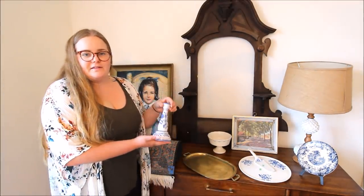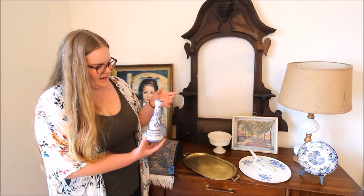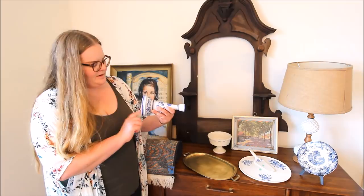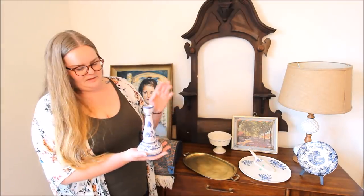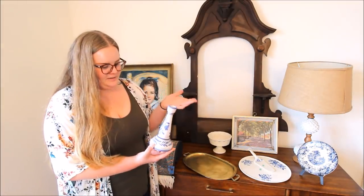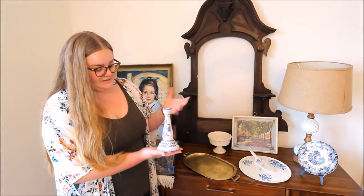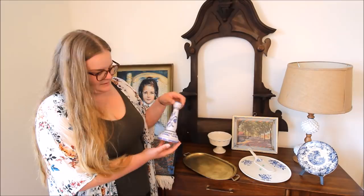So, of course, another blue and white piece. This is a candle holder. I got this for $2 as well. There's some names on the inside, three different names. This might have been locally made or a craft project. I have no idea, but I just think it's still very cute, and it was a great deal.